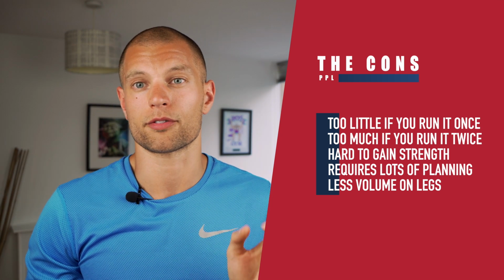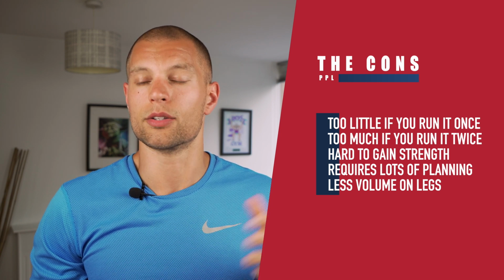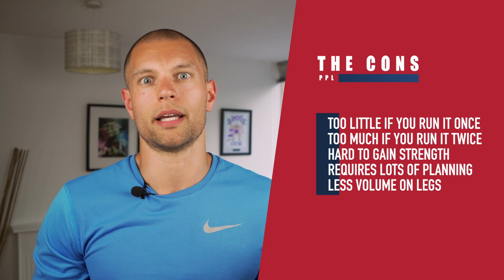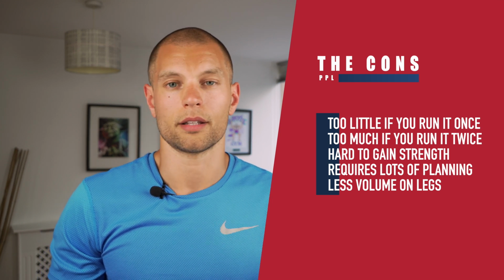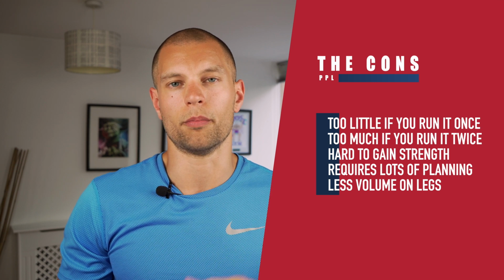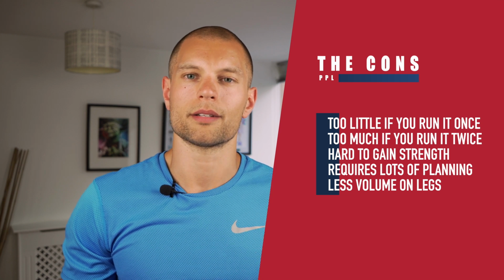Also, it requires a lot of planning. If you want to run it twice a week, then you need to know what exercises you can do and what not. For the 6th day, you're not gonna be able to do your best as you do it after a rest day. Still, if you run it twice, there's very little volume on legs. You're gonna spend double the time working on your upper body than you do on legs. So if you want a balanced program, this may not be for you.